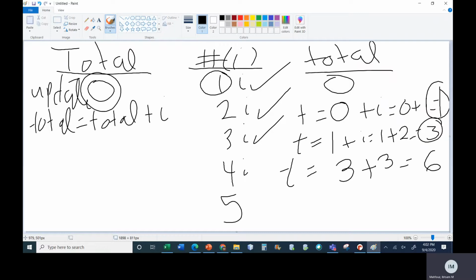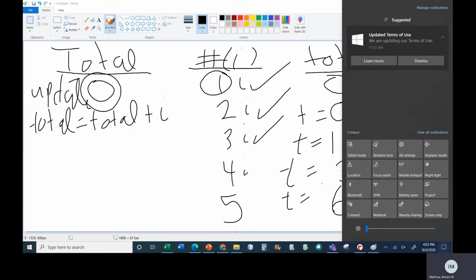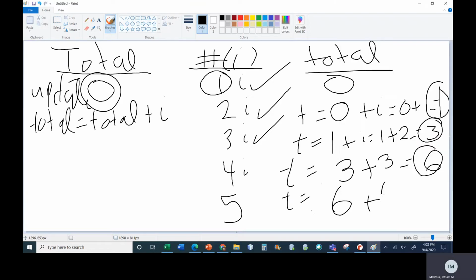Now I is 4. So my total is, I'm going to take that 6 that I calculated already, and add to it the I. So now my total is 10. And I'm done. Now I is 5. I ask, what's my total? It's 10. I'm going to take the 10 and add to it the 5.